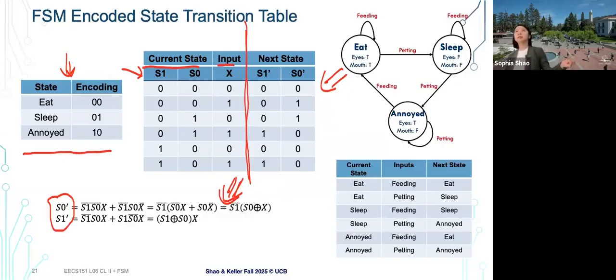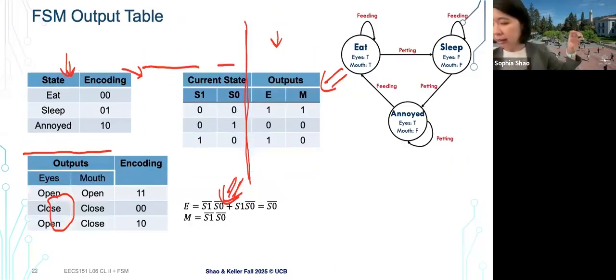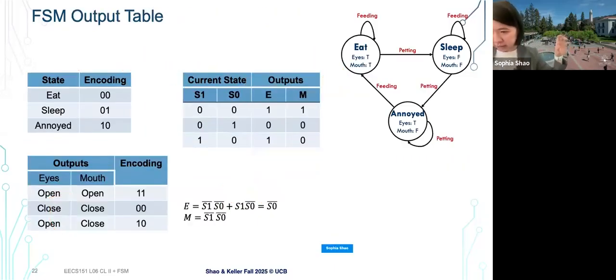So remember, when we think about sequential logic, state is always a state element. I need a flip-flop to remember the state. There are two combinational logics: one combinational logic to calculate where my next state is, based on the current state and input. So this is the first part of the combinational logic. The second part of the combinational logic determines what output is actually visible to the external downstream circuit. So that's basically the output part we haven't discussed earlier, right?